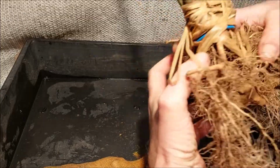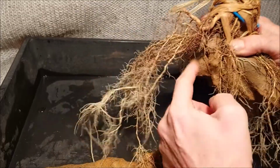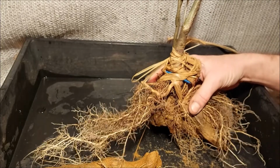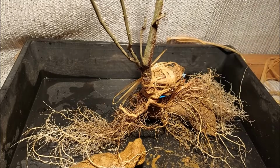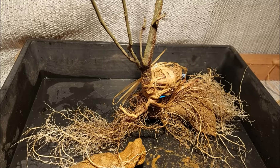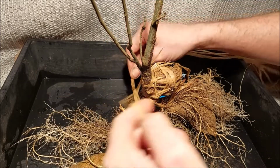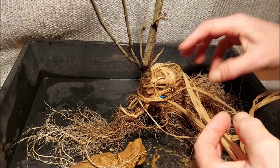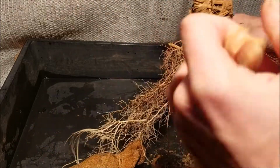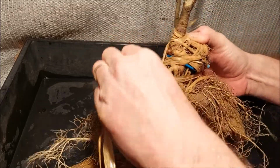And well, here I have a little problem. This is quite a strong root and I need to get it against the rock here. But since I saw that these trees make quite good roots in a short amount of time, I think this might be just worth doing. So I'm going to, it's still raining. I suppose you can hear this in the microphone. But the situation is totally under control now.